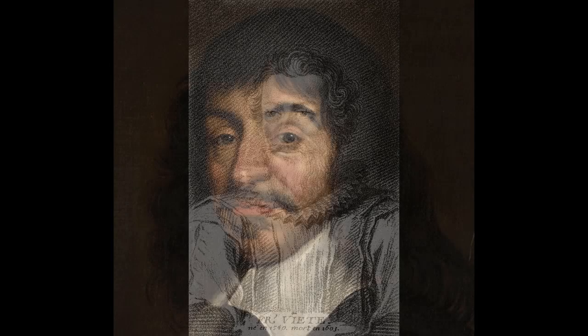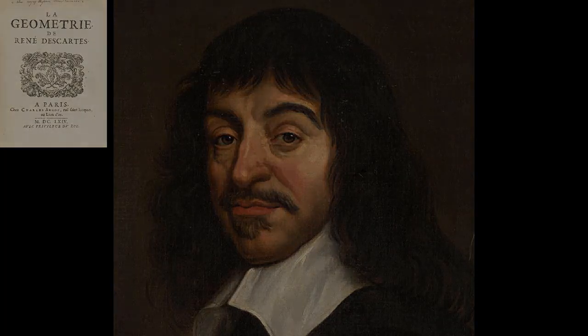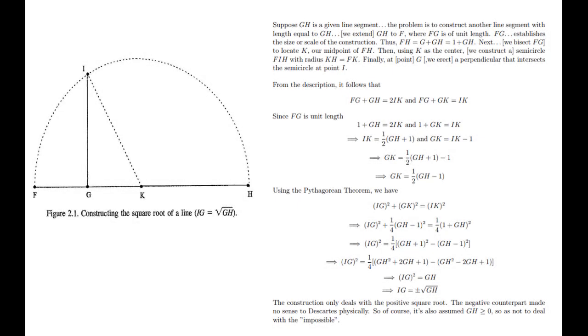In 1637, Descartes published La Geometrie. Within this work, he describes the geometric construction of square roots, the construction being for the square roots of any given line segment of positive length. He left out much of the work, commenting that he intentionally omitted so as to leave the others the pleasure of discovery. As mentioned earlier, even negative quantities themselves still seemed to throw people off well into the 17th century. Descartes was no exception to this, looking at geometric constructions of negatives as making no physical sense and even ignoring them as roots to an equation. He went as far as to impose restrictions on certain equations so he would only yield positive roots. Otherwise, he would just ignore. Thus, the square root of a negative quantity wasn't going to make sense either, which of course led to him calling such quantities imaginary.